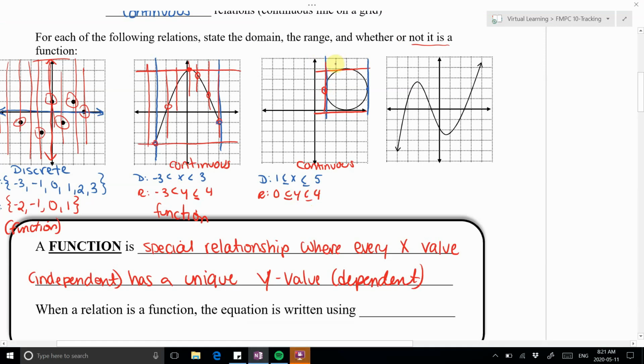Now notice when I draw this vertical line in, we actually have 2 points where my line goes through. That means that this is not actually a function, because when I plug in the value x of 2, there's 2 possible answers. Doesn't mean that there's not a relationship there. It just means that it doesn't fit into this specific type of relationship. So it's not actually a function.